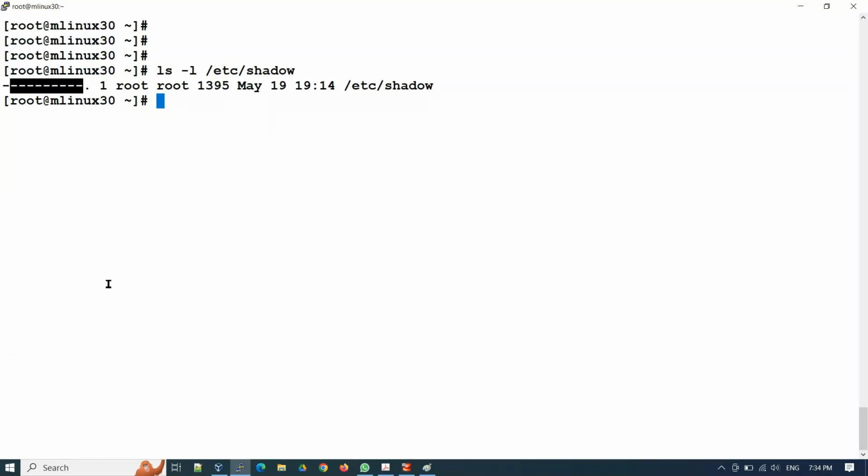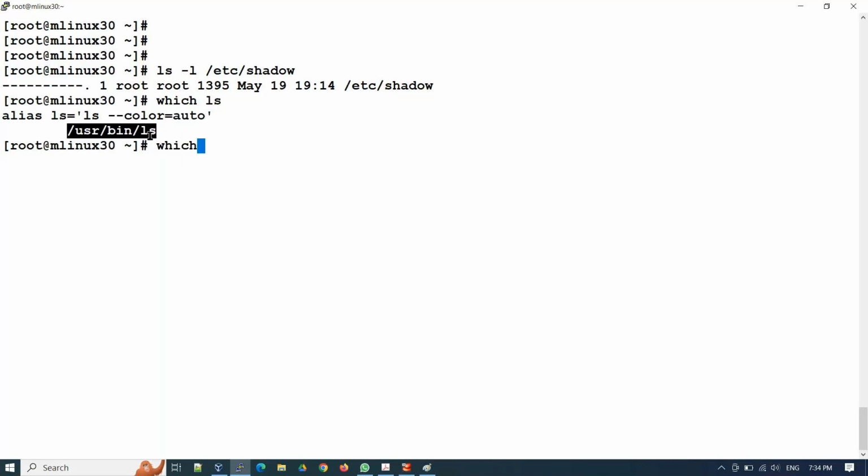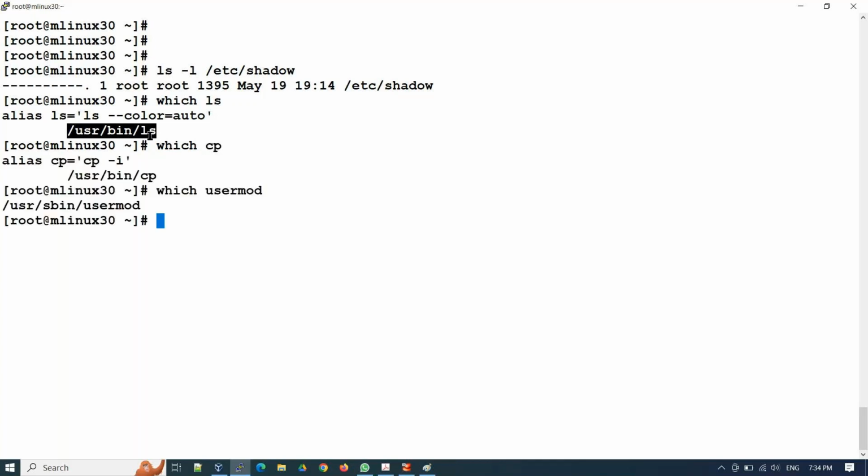Now, who is the owner of the passwd command? If you just say which for any command, for example which ls, it tells you the path of the command script, /usr/bin/ls. You say which cp or which usermod. Every command has a location, and it tells you what the location is.